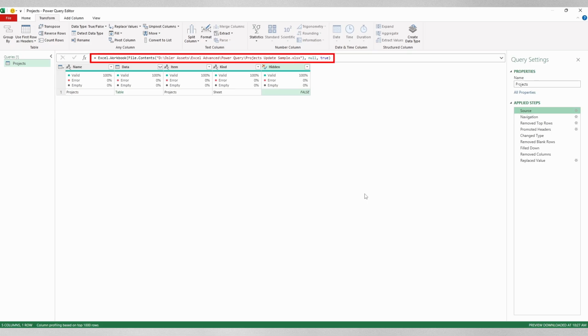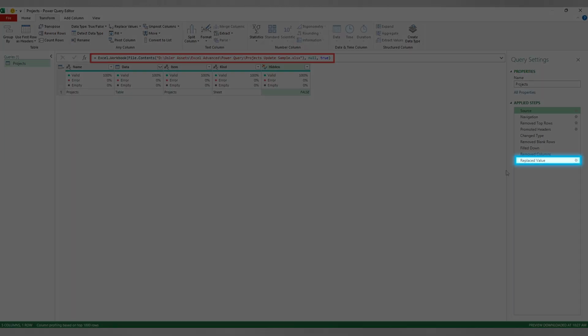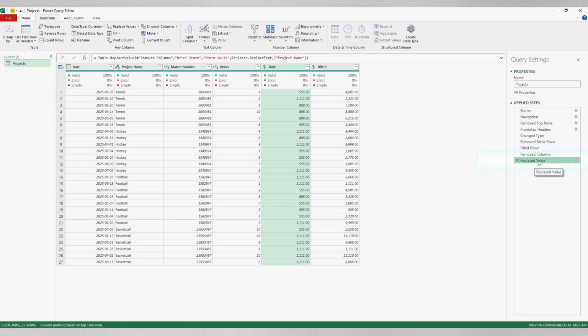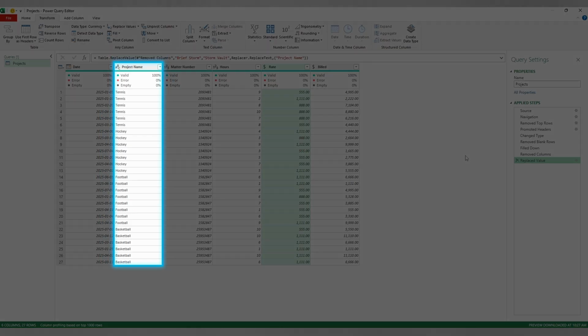Now, because we have source selected, this is only going to show us the actual document in question. So we have to go back to the very last step in our applied steps, and that is going to show us the new data already cleaned up, already transformed with all of the changes we have already made. The main change I've made was to replace the project name, so you can see, in fact, this is a completely different document.